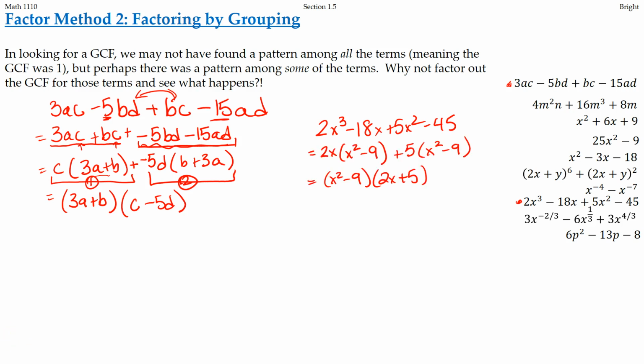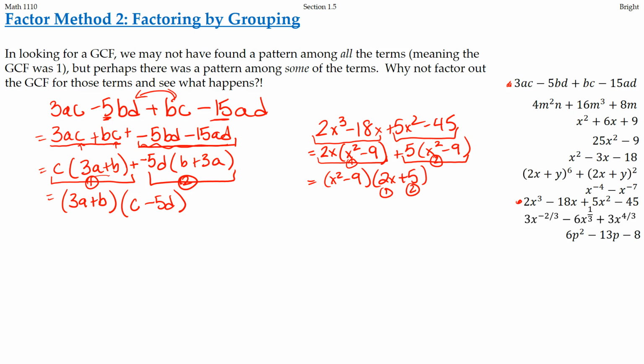And so here's the solution. What I noticed was when I looked at this first set of two terms and then the second set of two terms, in the first set of two terms, there was a 2x in common. So I took that out and got an x squared minus 9. Second set of two terms, there was a 5 in common. Took that out, have x squared minus 9. Next, now I'm looking at this term and this second term. In each of those there's an x squared minus 9, so that I factored out front, and then from term 1 I have the 2x left, and from term 2 I have the 5 left. So that's where those go.